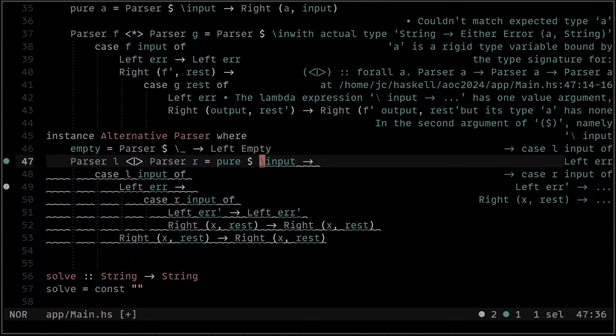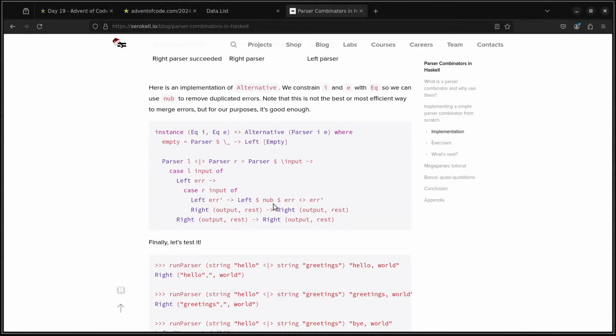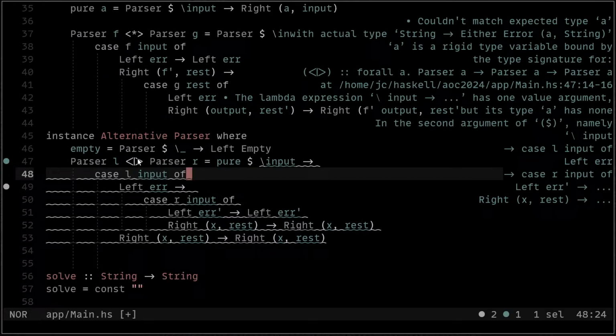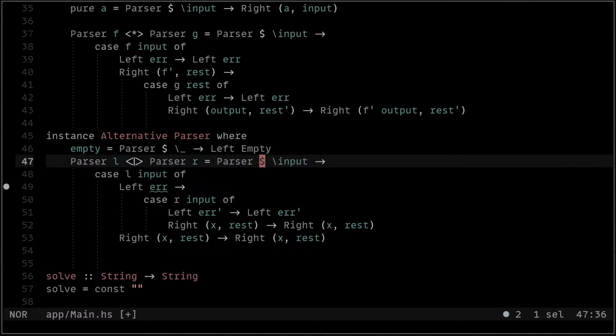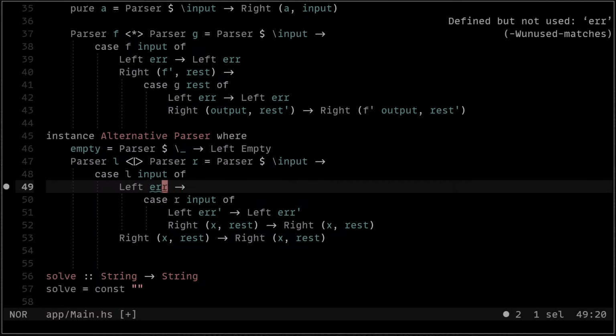That fixes that. Couldn't match type a with actual input type String of that. Okay, I've done something wrong here. So parser left or parser right is, let me get rid of my pure just in case that's the problem. Okay, we're getting closer.